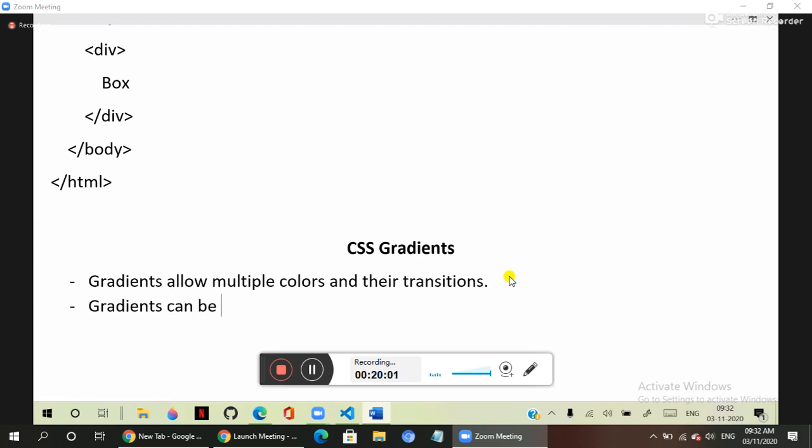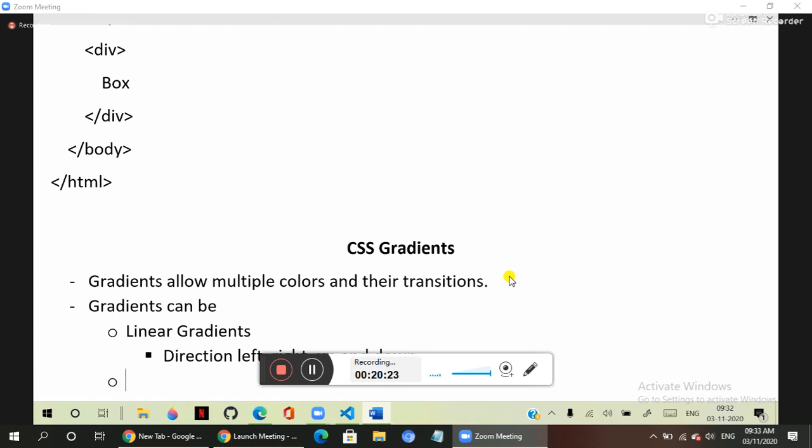Gradients can be of two types. We have linear gradients, which usually have a direction: left, right, up, and down.